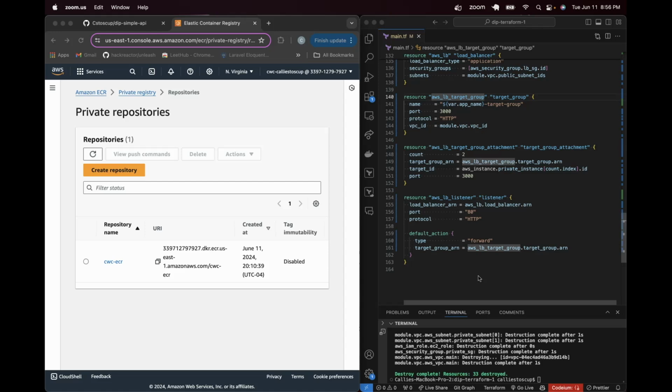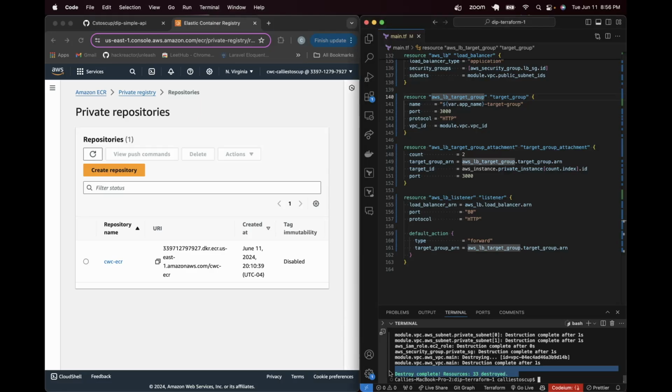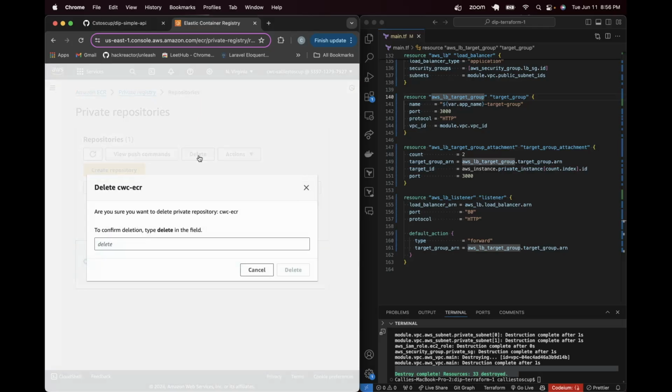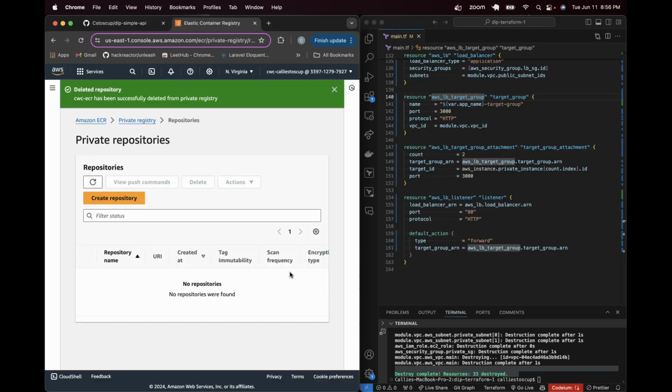All right, what do we need to add? Well, we need to add all of the things that we just set up manually. So the first thing that we need to add is our private repository. You can see I deleted all of my resources, but my repository stayed, and that's because we used the console to create it. So we're going to highlight this repository, and then we're going to go ahead and click delete, and we are going to go ahead and enter delete in the field. So now we don't have this repository anymore.